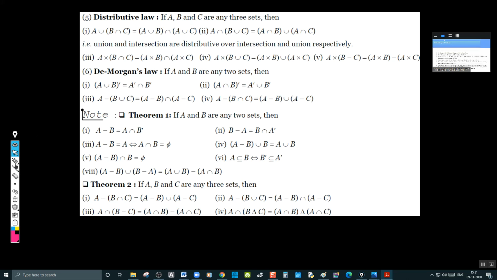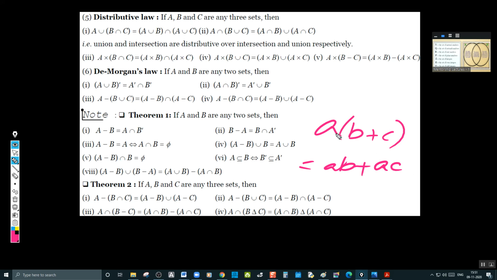Now, distributive law. Distribution. I need not have to explain you that. For example, if you see the distribution over multiplication, A is to be distributed to B and as well to C. This is called left distributive law. Similarly, if you want to see right distributive law, it is AC, A distributed to C and B distributed to C, and it is AC plus BC. It is said to be right distributive law. This is said to be left distributive law. That's what it is. I need not have to explain you.